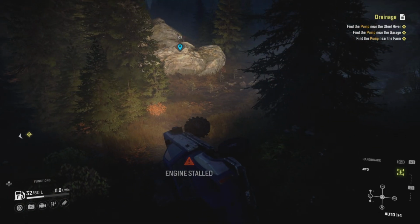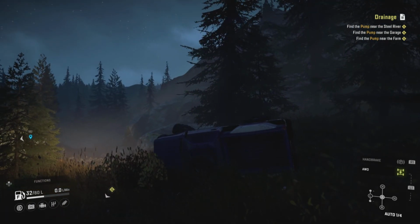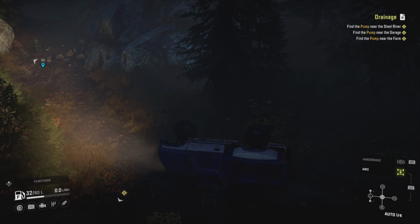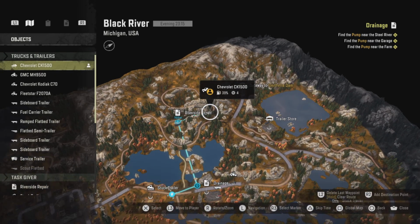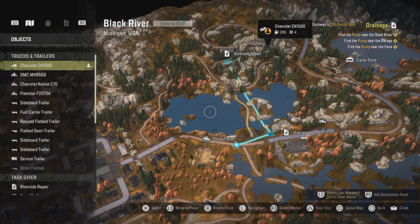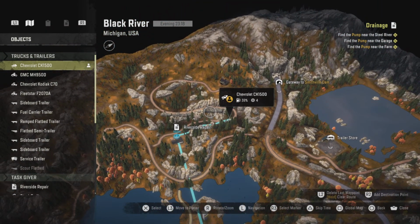I've been thinking about this autonomous winch for a while. The autonomous winch is in the shop. It's quite expensive, but it works when your engine is stalled. Like this. So we're stuck. I don't think we're going to make it to that first drainage pump. I don't think that's going to happen, is it?